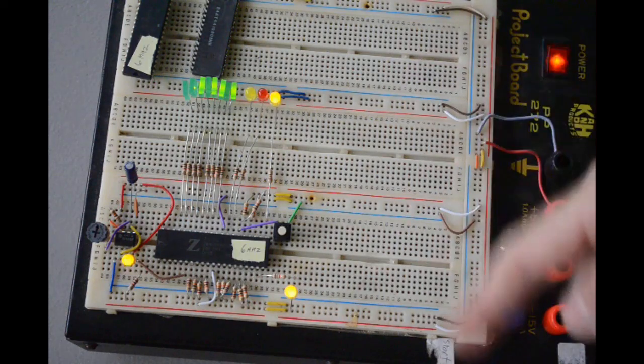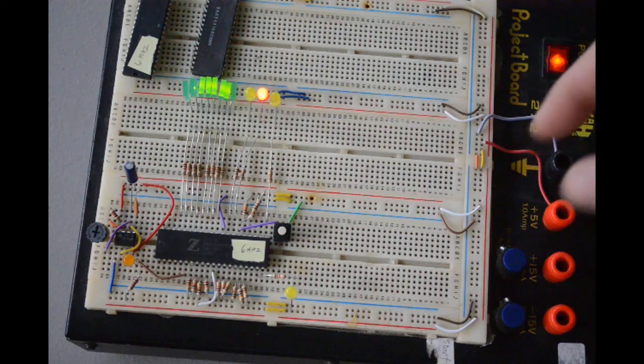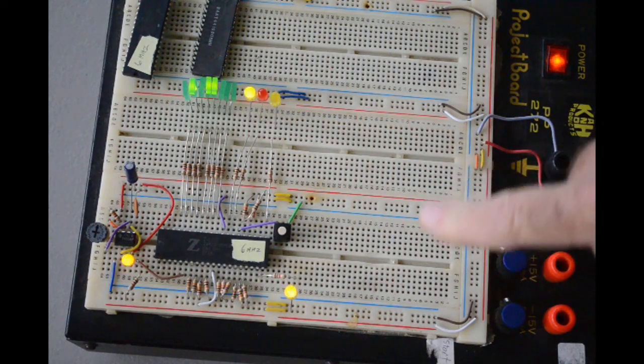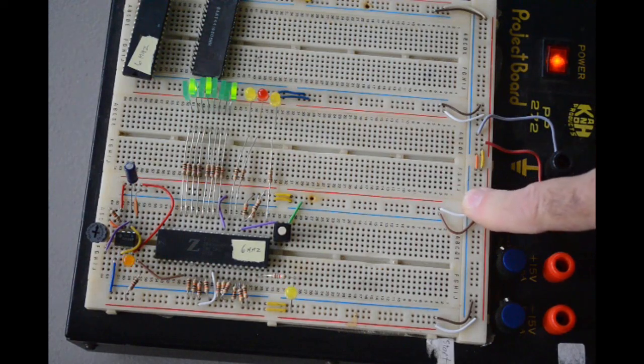There's a lot of room left on this breadboard. I can get some RAM, some ROM, serial I.O., parallel I.O. Yeah, I think I'm going to do that. So I think once I'm done testing my chips, this may become the basis of a breadboard home-built computer. So I need to sit down and sketch out what I want. Definitely RAM and ROM and serial I.O., maybe parallel I.O.